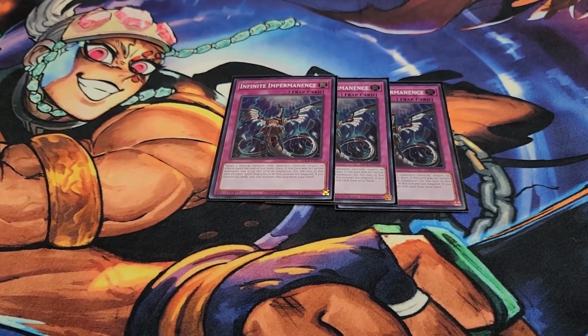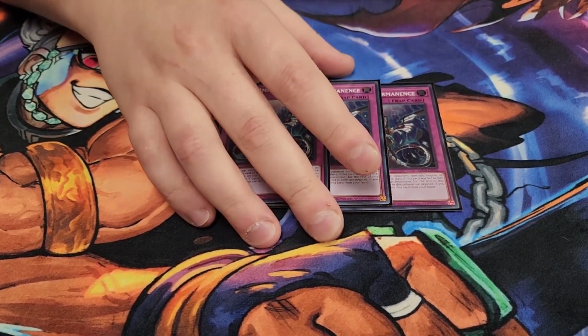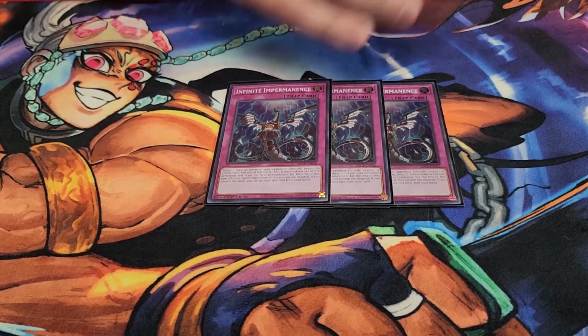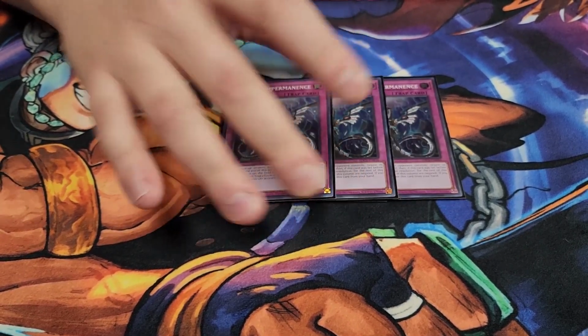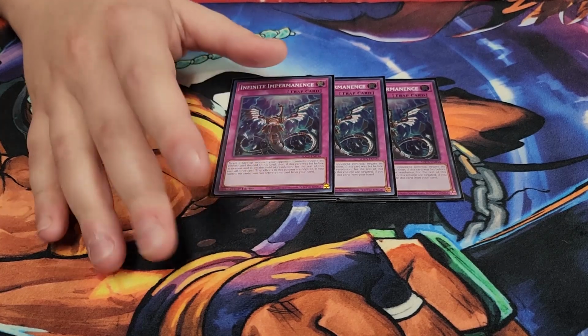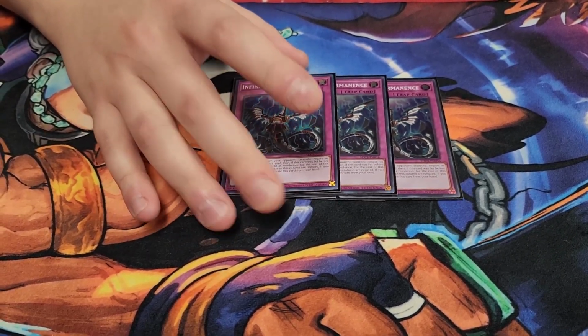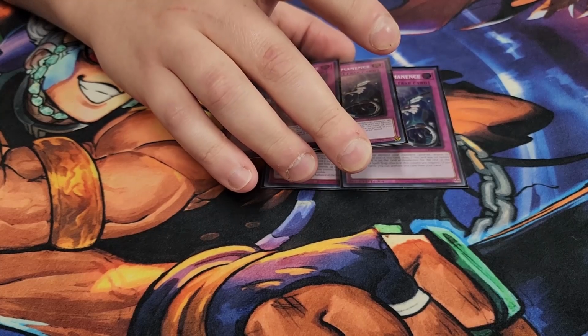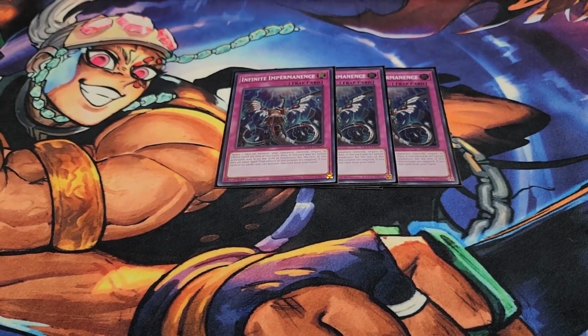Impermanence is insane in this deck because it basically negates monster effects and also locks down columns of spells and traps. This really worked well in the matches that I played, and I really like this card because it hit a lot of problem cards. Hitting Magician Souls and stuff like that is just hilarious with this card. This card is really, really good in the deck, and it's really good to be able to use it in a lot of different matchups.